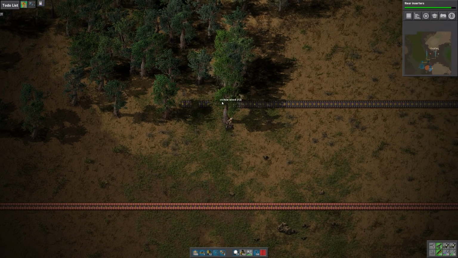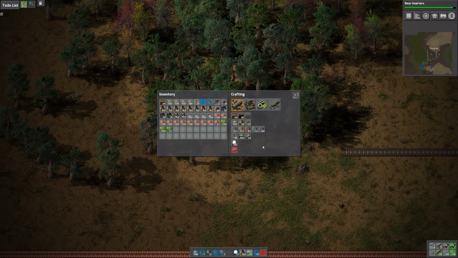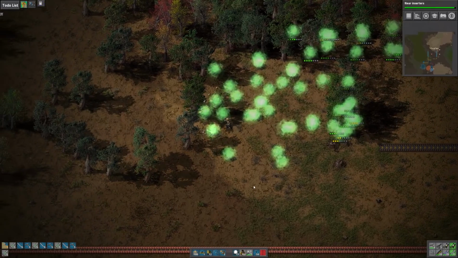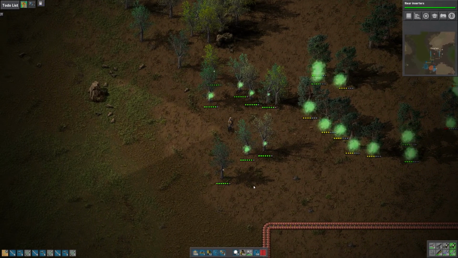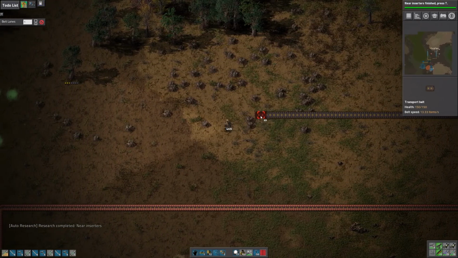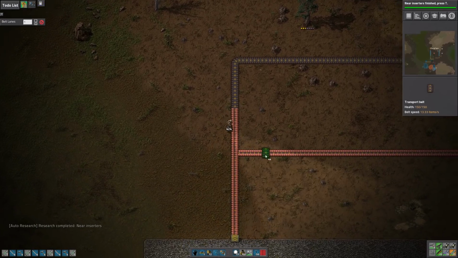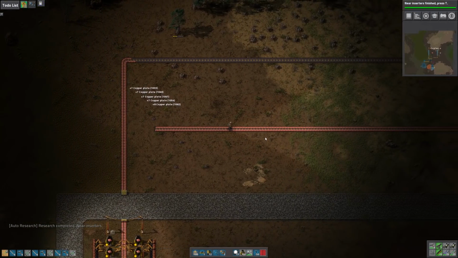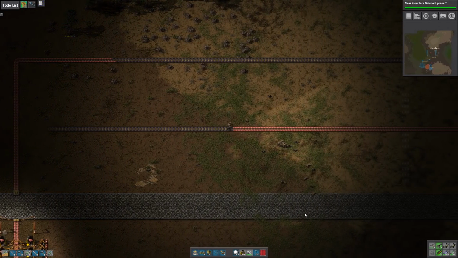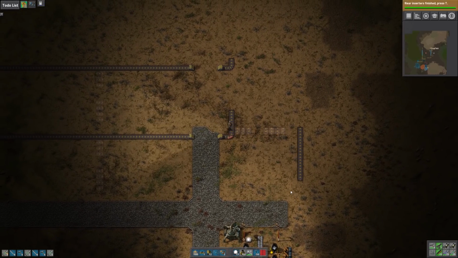Actually, let me clear these trees before I start putting down belts so I don't damage them with my termite bots. And while I'm here, I'll start crafting more termite bots. All right, so that is going to be relocated, and then I'll have to pick all of that up. I'll just pick up all the plates, and then I'll use the nanobots to clean it up. There we go.